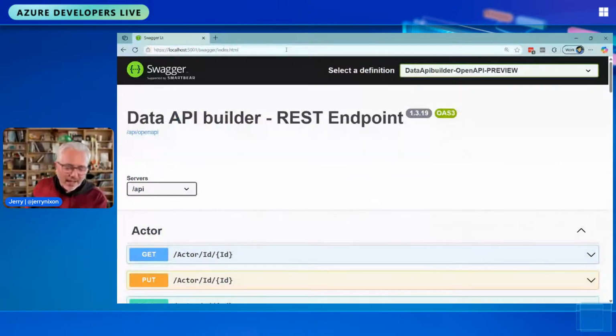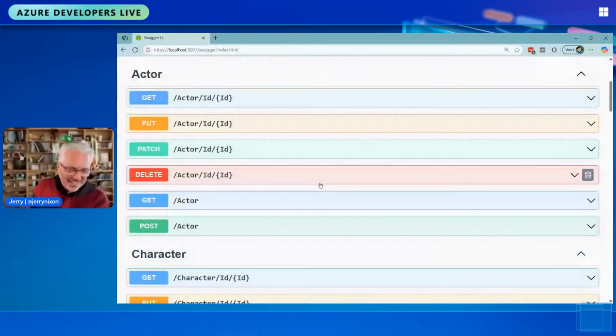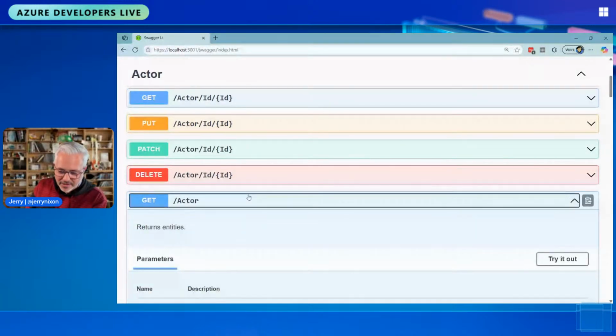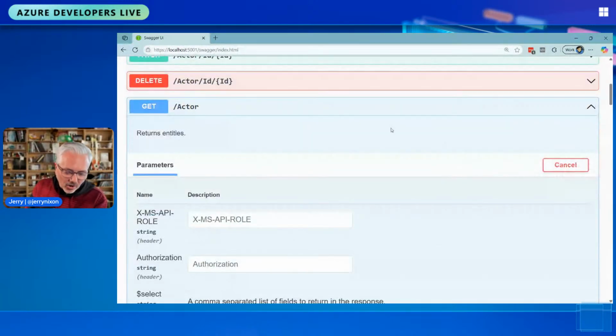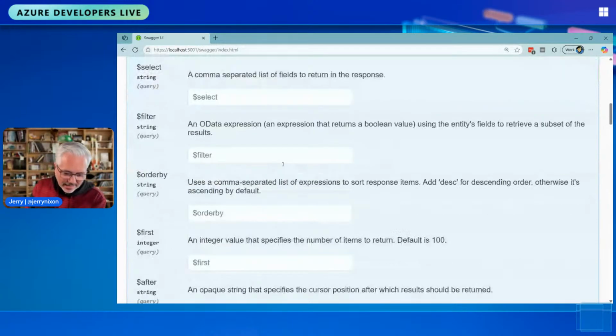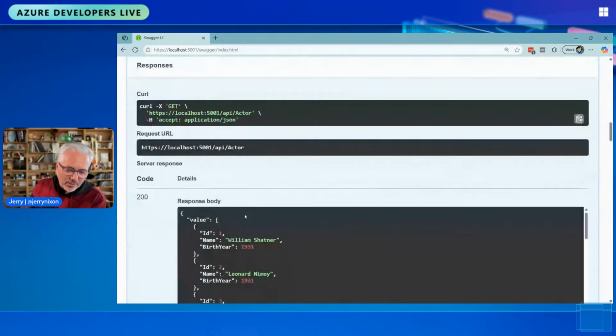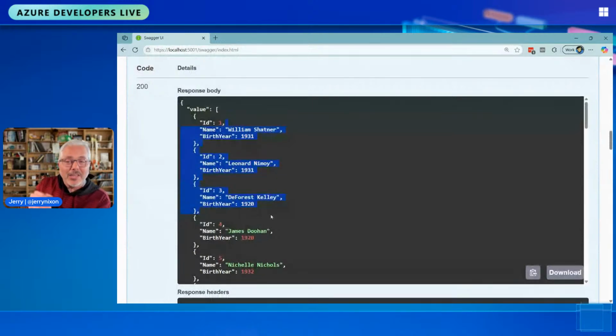And so I have the actor table. So this is a database of Star Trek characters. And if I go in and I go to get, which is the most basic of all of them, and I say, let's try this out. So I'm going to get all of the actors. I can execute it. And when I do, it returns there's William Shatner, Leonard Nimoy, DeForest Kelley, like you would expect, right? So what it's doing is the engine is querying the database, turning it into JSON for you and passing it back. That means that your application now can interact with the database, doing all the CRUD operations. So you can still create, read, update, and delete, fully secure, cacheable, and everything else.